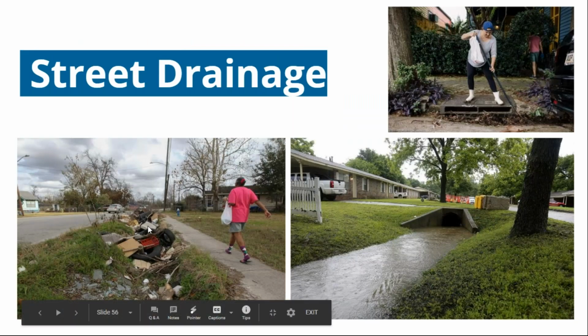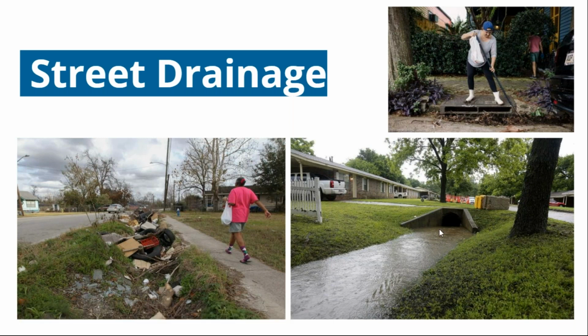And of course, we see things like this. This greatly impacts the drainage ability of the city and the county. Anytime there's not a place to hold the water, this drainage ditch is designed to hold water. I mean, I know people don't all love this. This is exactly what this is supposed to do: hold the water until it can get somewhere else so that it doesn't go into this home over here.